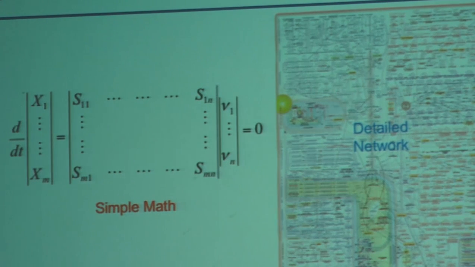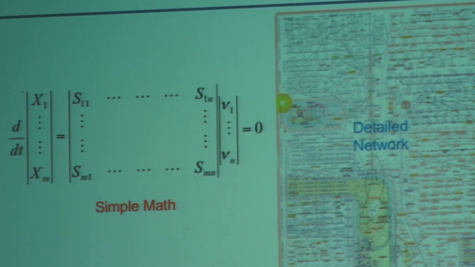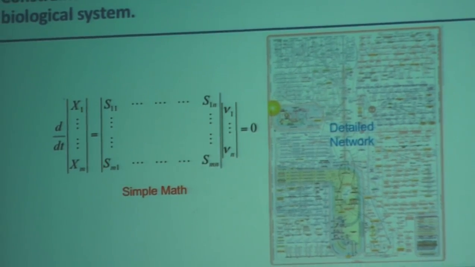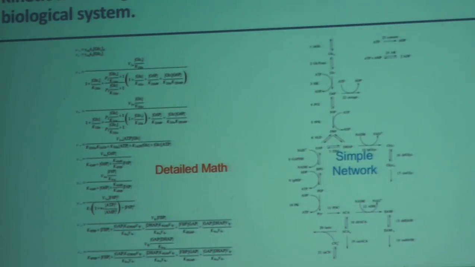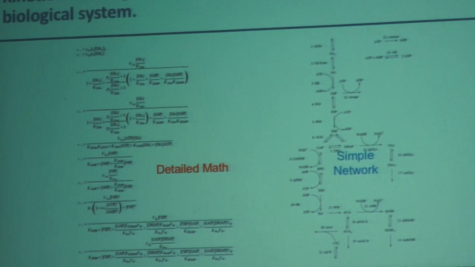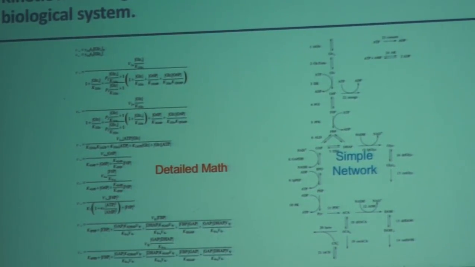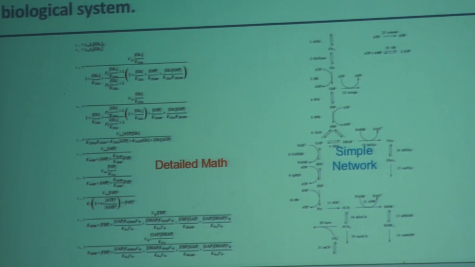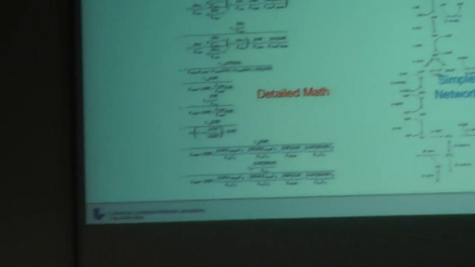Constraint-based models are popular because they allow us to get an idea of the capabilities of a biological system. They're not dynamic. You just get a snapshot of what a system can do. And because it's just a snapshot, one picture, you can use simple math, and it also allows you to put a lot of detail into your models. Kinetic models are dynamic. They allow you to examine the changes in a system as time progresses. Here you use more complicated mathematics, but because these models require a lot of parameters, and sometimes these parameters are very hard to get, you kind of abstract your network.